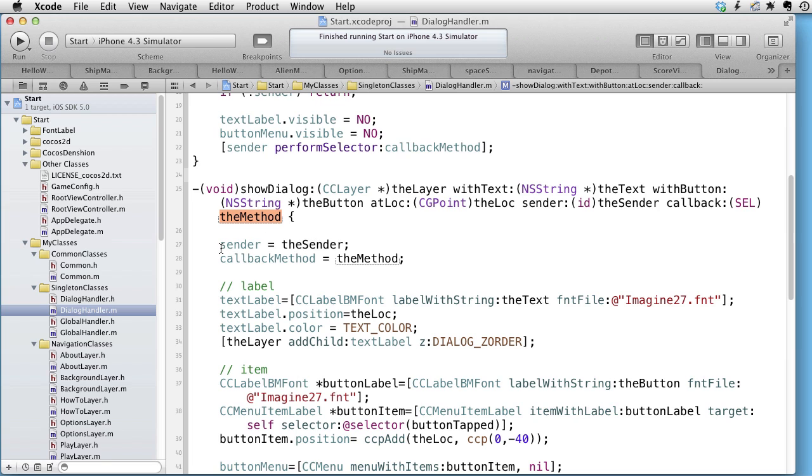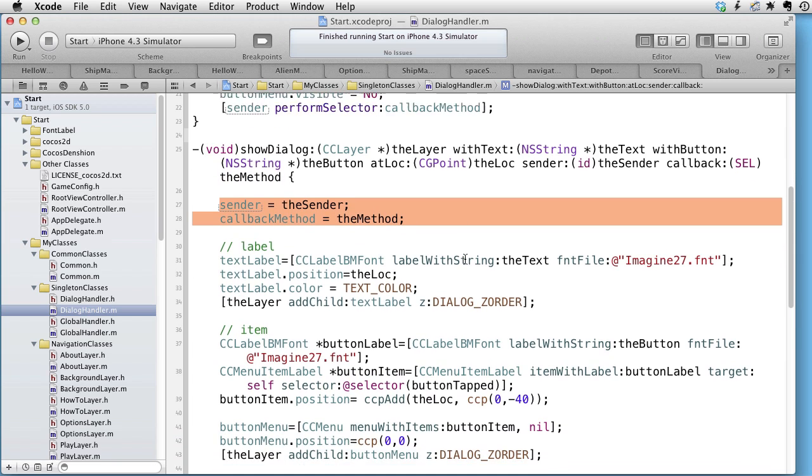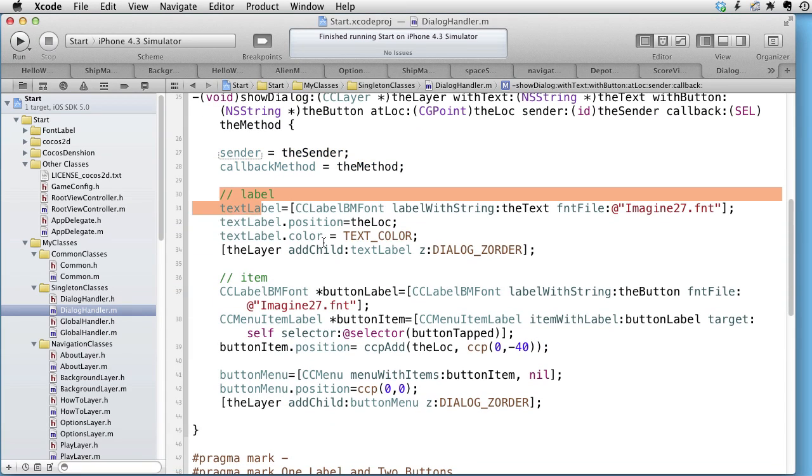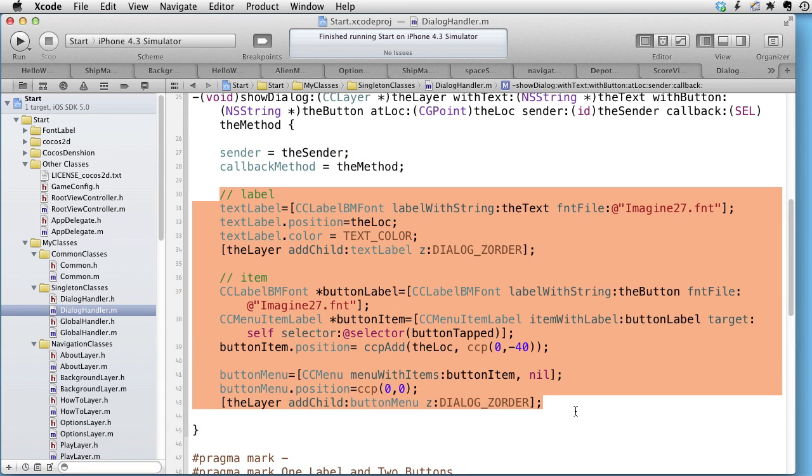We first save some of these parameters, and then we make up the dialog and add it to the layer.